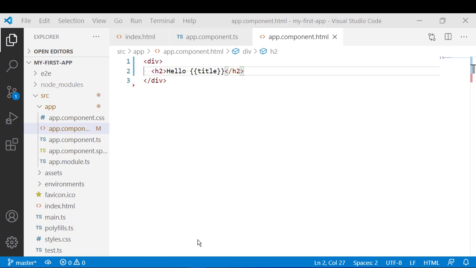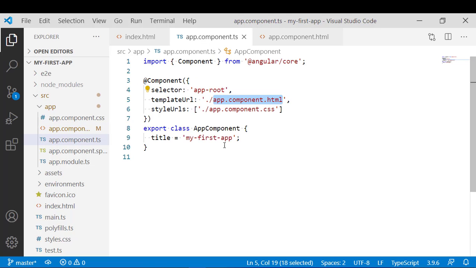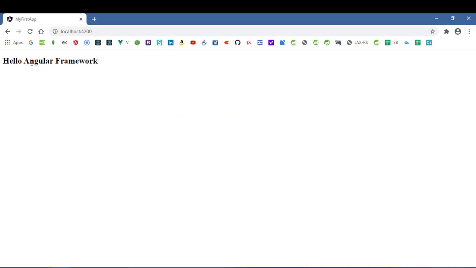Let me change the value of the title. Instead of my first app, I will write Angular framework and save it. Once I save, you can see hello Angular framework is coming.